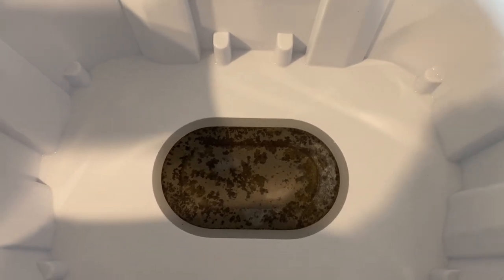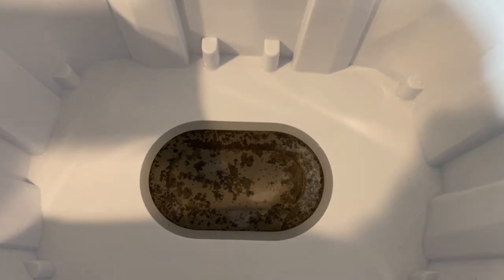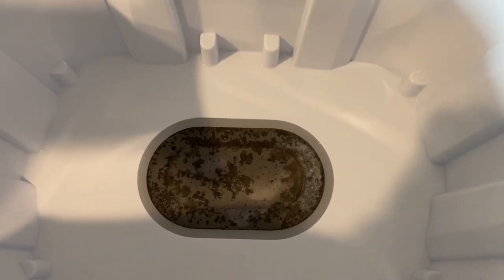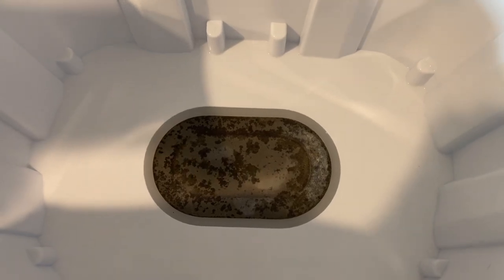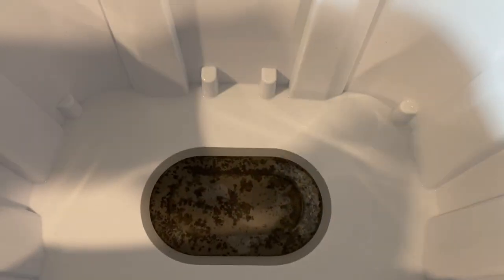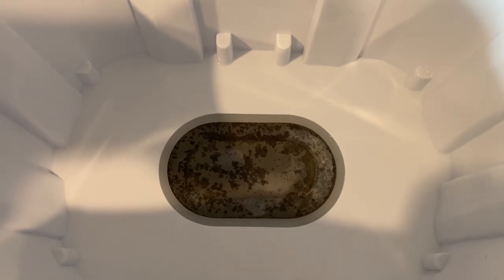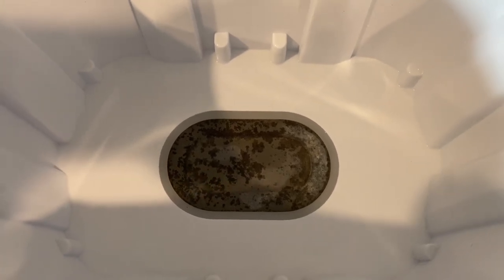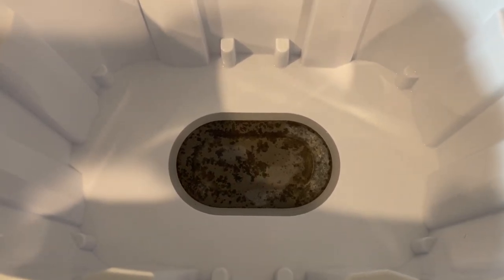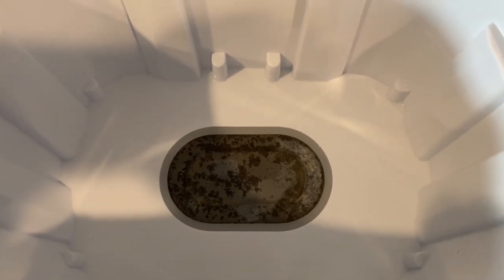Make sure you set aside about 30 minutes for this, just so you have enough time to run the cycle. I would probably do it when the baby's napping, because when the cycle is done it's going to smell pretty strongly of vinegar — so keep that in mind, maybe crack a window. Just do this periodically for the upkeep of the unit and it's going to function optimally and keep everything really sterilized and clean.